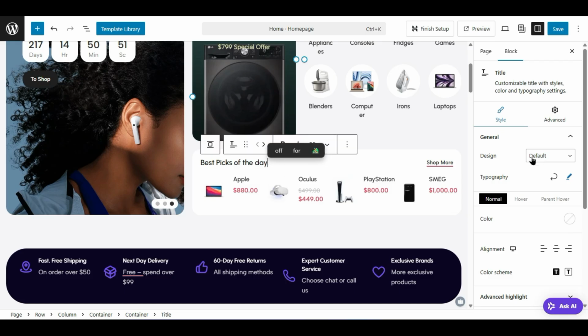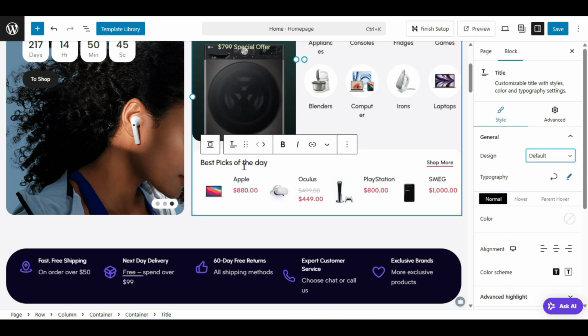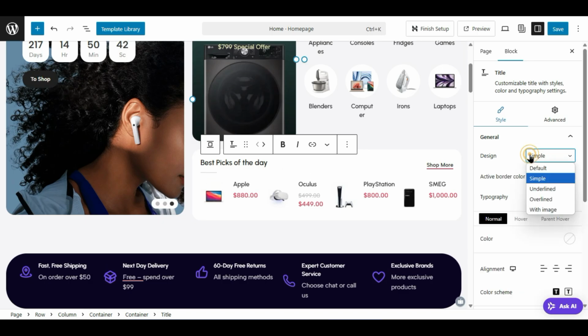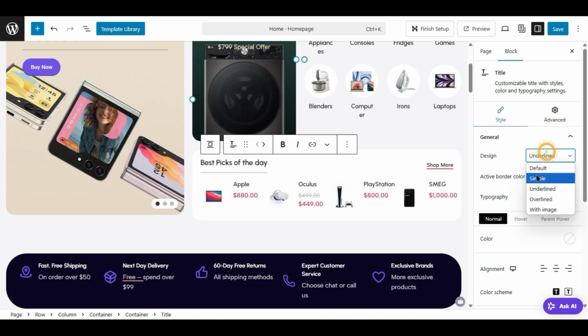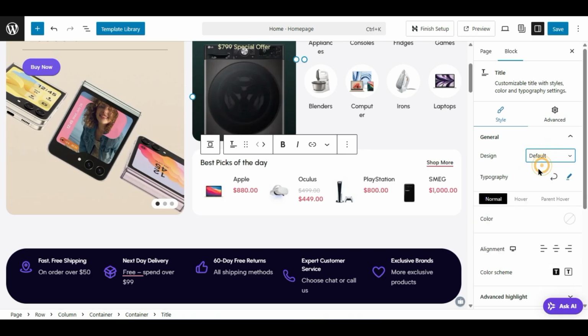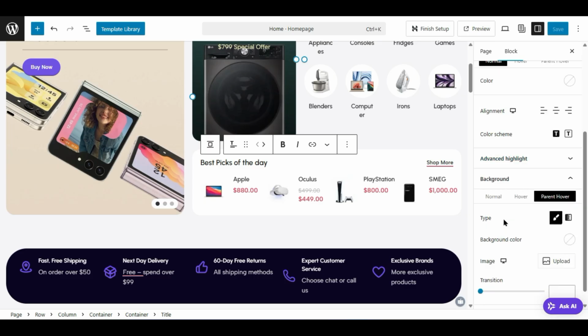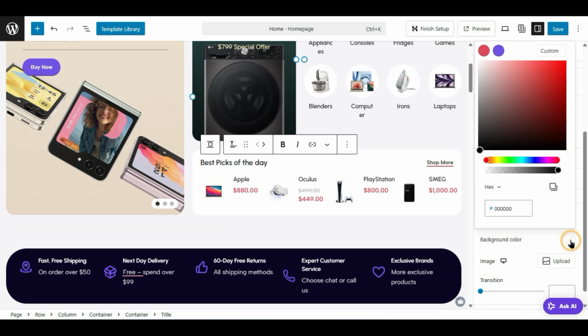And then in the design, you can change the design of this particular title. If you want to underline it, and it will underline. I will not recommend keeping it underlined. We can keep default, but you can change the color. You can also change the background color of this particular item. You can try out different colors if you want.